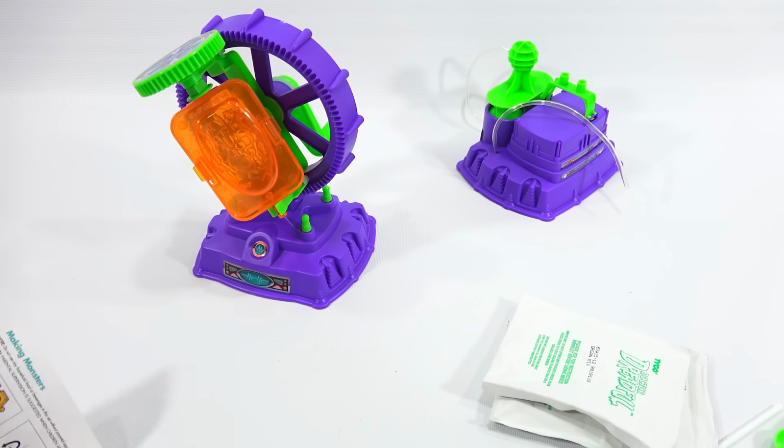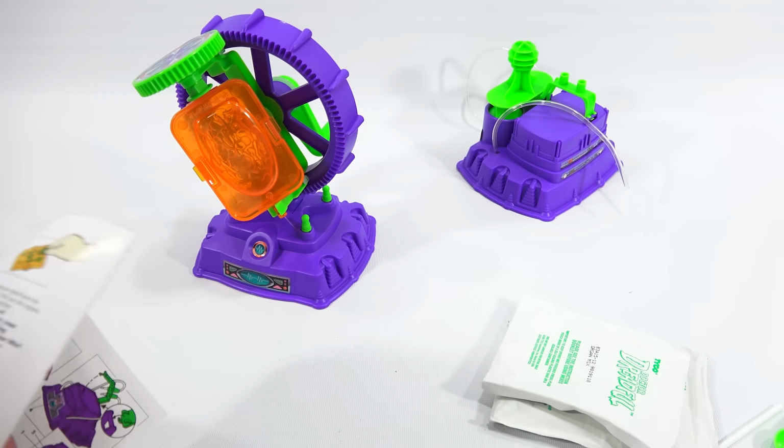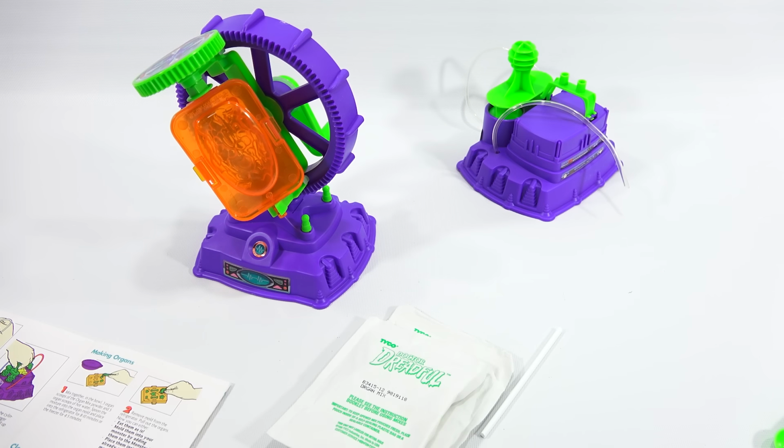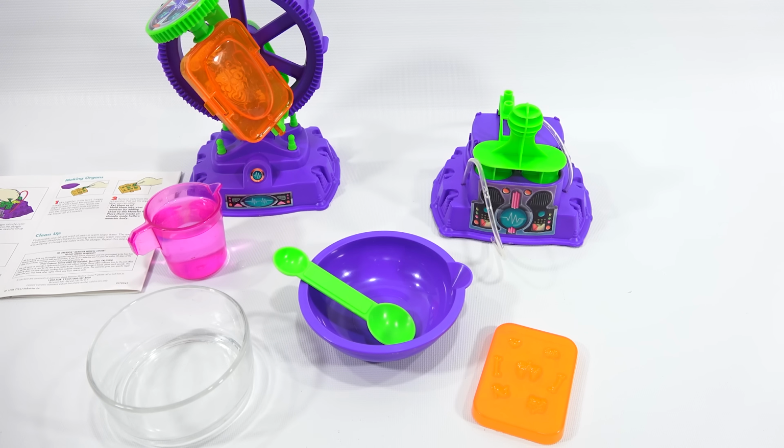Well, now, let me do this. Let me make those little candy pieces first. Making organs. Okay, I'm going to do that. Let's make the organs, so I've got those, for inserting them into this monster. Okay, so I've heated up some water in a measuring cup, and I transferred it to that cup. It's just going to be easier.